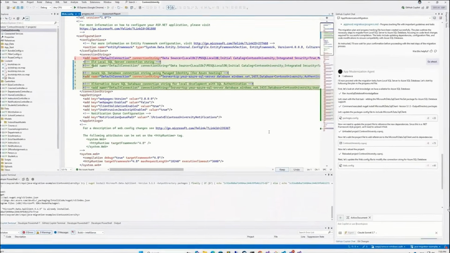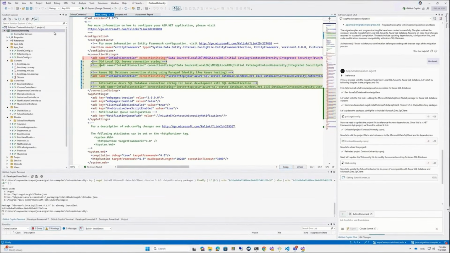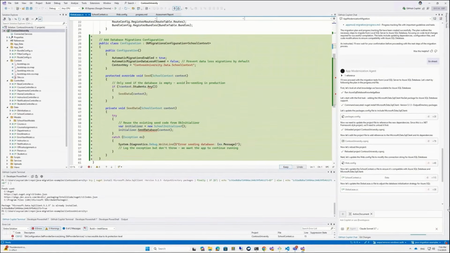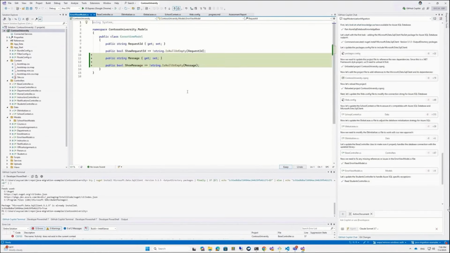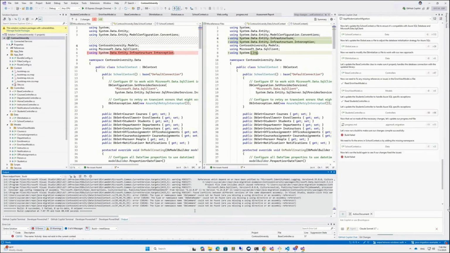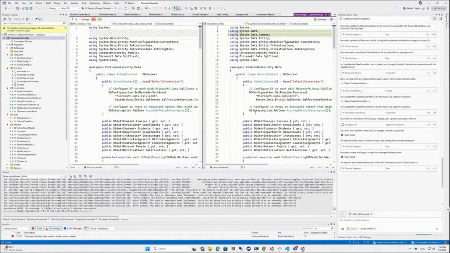Here we see the Copilot replace the DB connection to Azure SQL DB with managed identity in connection string. The Copilot then proceeds and makes code changes to ensure it's compatible with Azure SQL DB and Microsoft Data Client. Additional code changes are made to ensure proper connection processing and exception handling. The Copilot now attempts to build the project with these new changes, and we see the build has failed. Looks like the failure is due to missing namespace, and Copilot added the missing pieces as part of the build fix loop process.